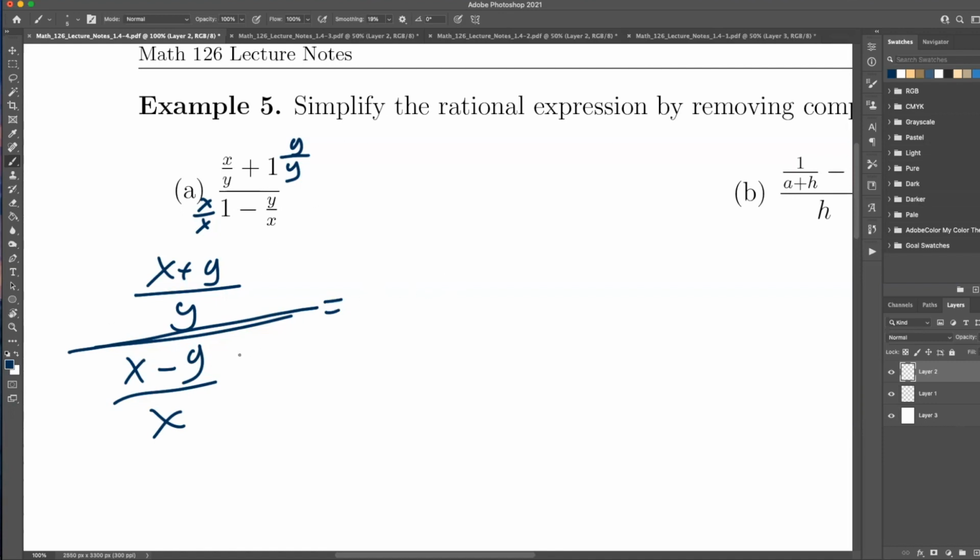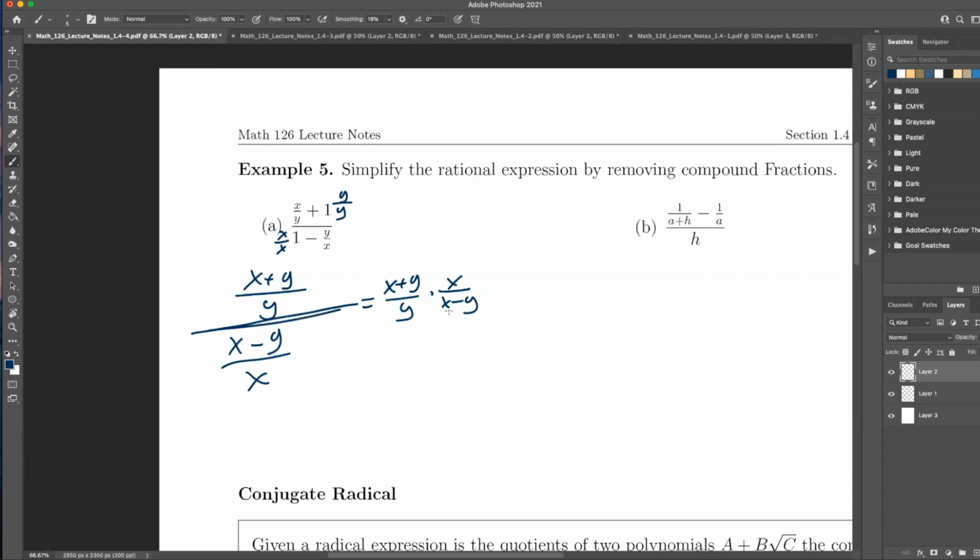All right, so if I do this, what am I going to do? Well, now I'm just going to flip and multiply. So here, and then I'm dividing by this. That's what this bar means. It means divide by. So I'm going to flip it and multiply. And then once I do that, I'll zoom out again so I don't have to be so close in. This equals x times x plus y. This is y times x minus y. And that's about as simple as you can get it. Okay.